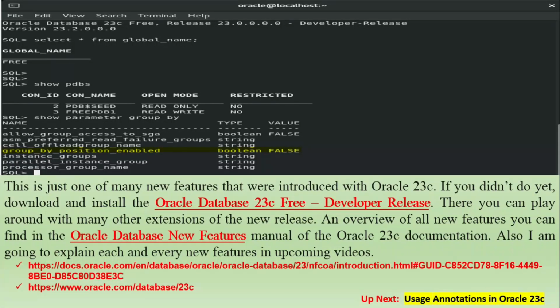You can go ahead and visit this site, and there are plenty of features available. This is all about group by column alias in Oracle 23C. This is one of the nicest new features. In my upcoming video, I am going to explore all the usage annotations in Oracle 23C. Until then, stay tuned. Thanks for watching Oracle F1 channel.